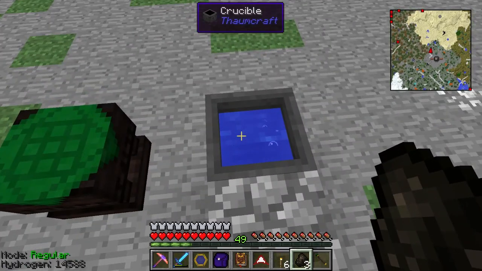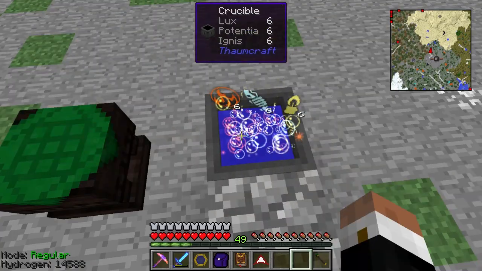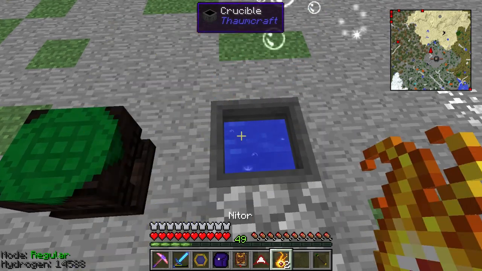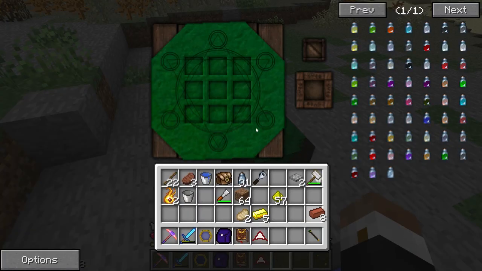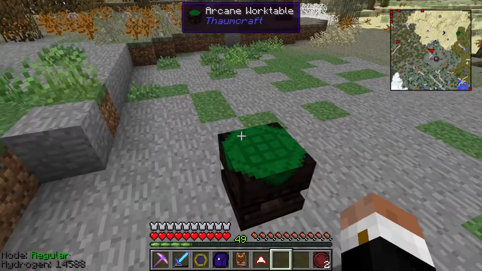Okay, so 1, 2, 3, 4, 5, 6. 1, 2, 3. Okay. And then we need 2 glowstone. 1, 2. And we have 2 niter. Awesome. Okay, now the next thing we do, we come over here, and we make our core. Okay, boom, voila, we have cores.